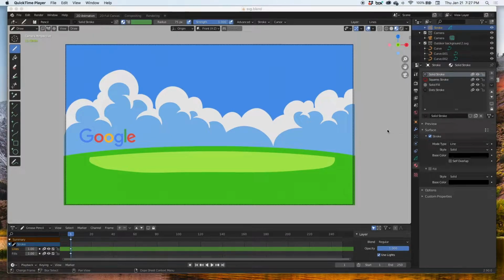Hey guys, welcome back. In this video, I'm going to show you how to import SVG graphics into your 2D animation scene. SVG graphics are scalable vector graphics. And I'm going to show you that you don't have to draw everything. If you can find the graphic and then import it into your scene, like this background, maybe a logo, it will help you out with your animations and production. So we're going to recreate the scene, and let's go ahead and get started.